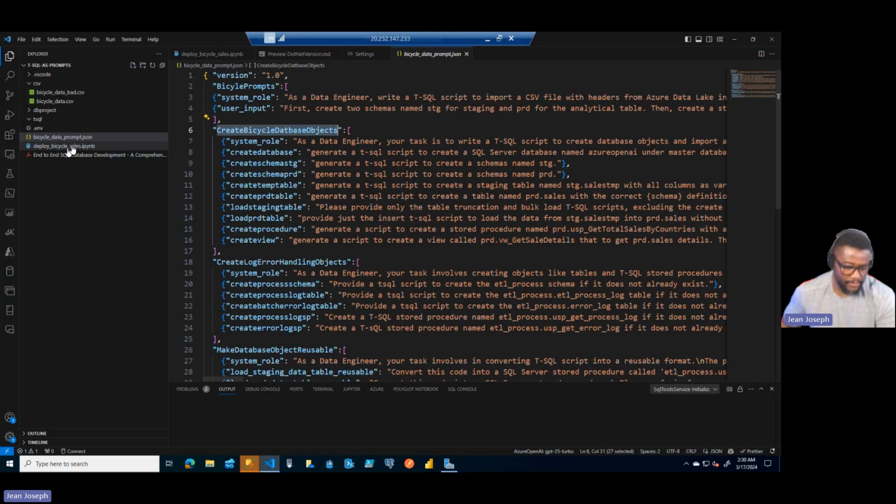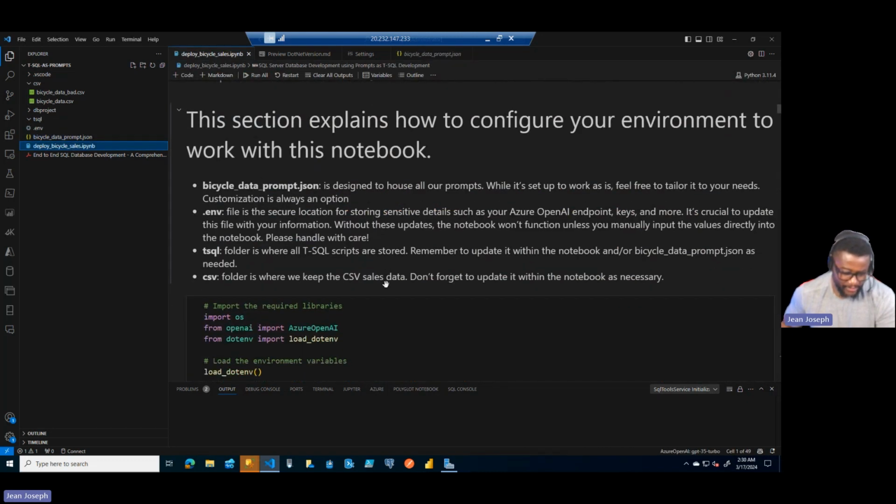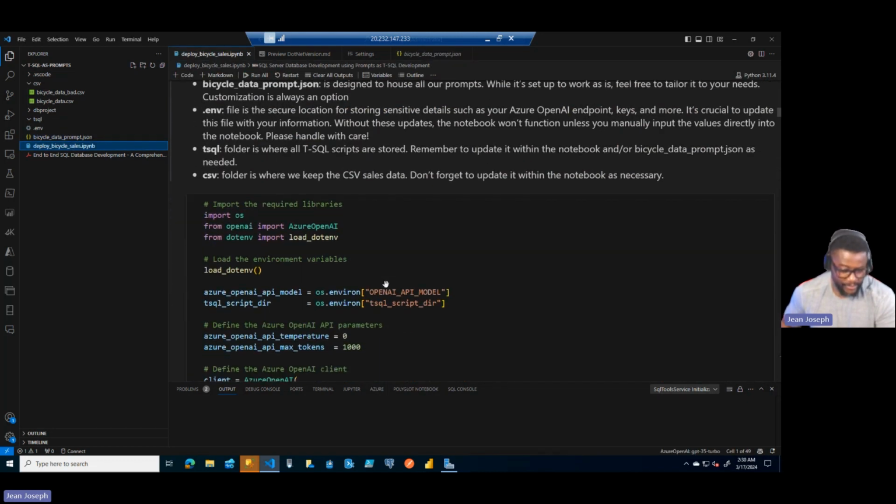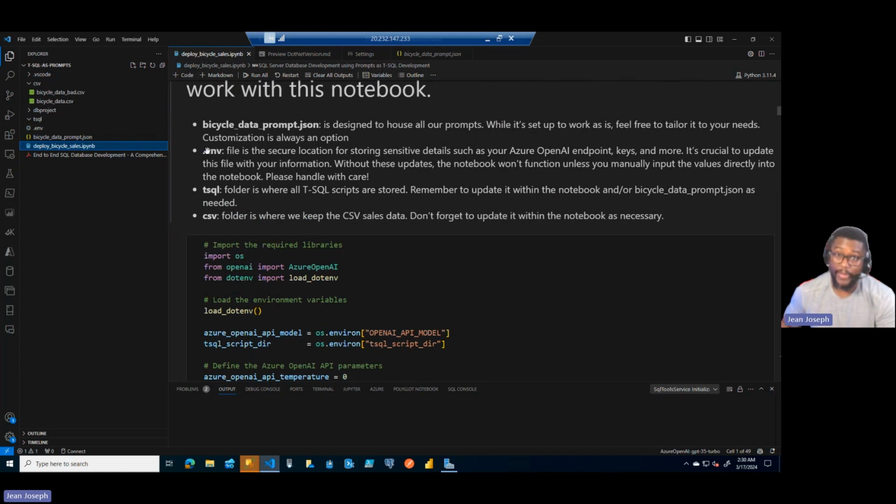If we go back to our notebook, you will see that there is an environment file. That environment file is where we have our sensitive information stored, like the Azure OpenAI key and endpoint. And we have another folder called T-SQL.